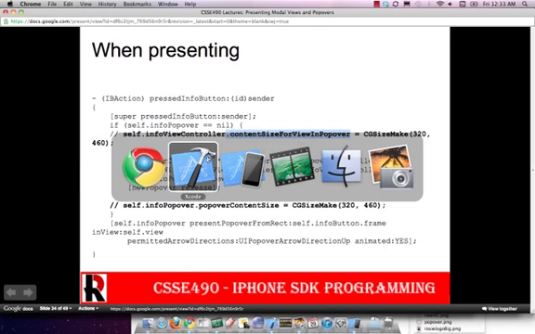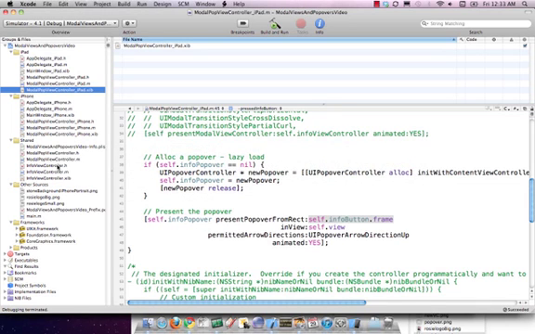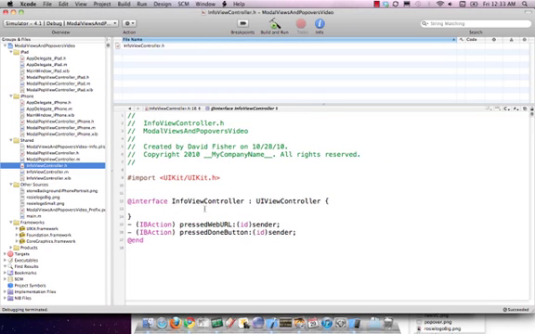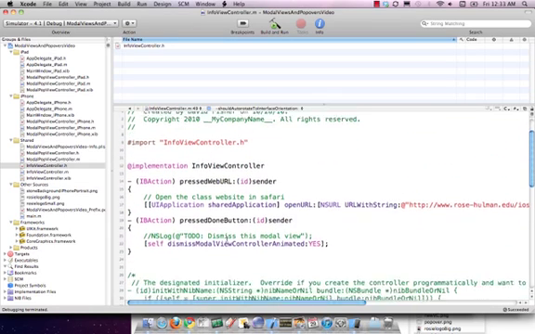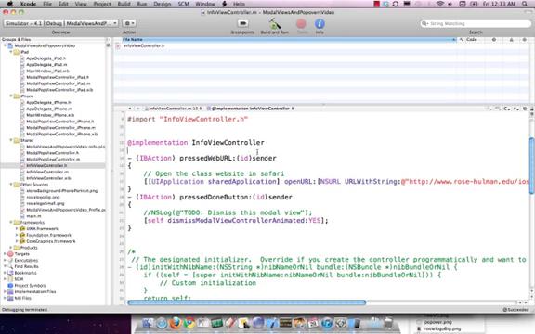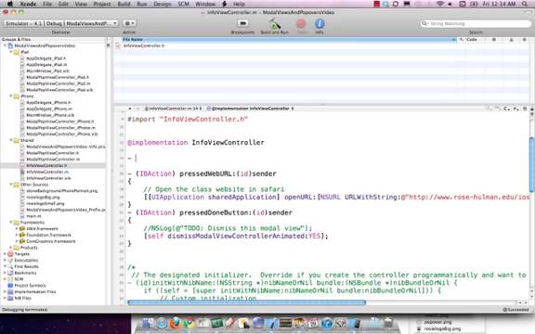So there's a property called contentSizeForViewInPopover, and somewhere in the superclass that has been synthesized. What we're going to choose to do is we're going to manually override it. So we're going to say CGSize, contentSizeForViewInPopover.